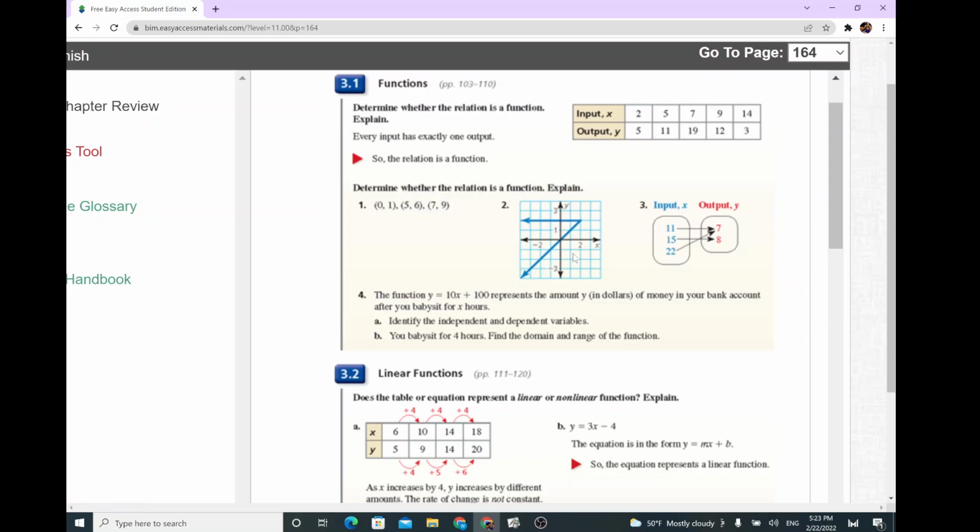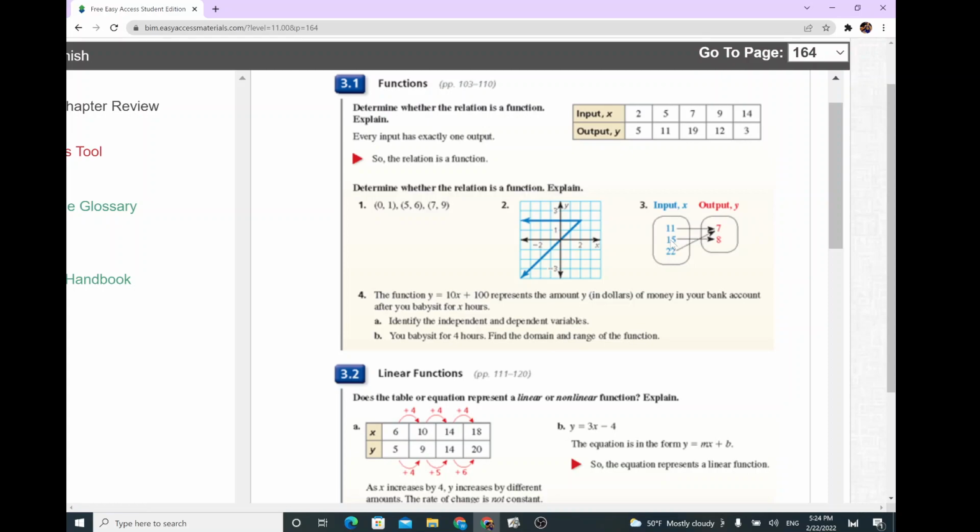If you don't see more than one point of intersection, that means it is a function, but this one is not. If you draw the line here in the middle, you see that 2 points are intersected.